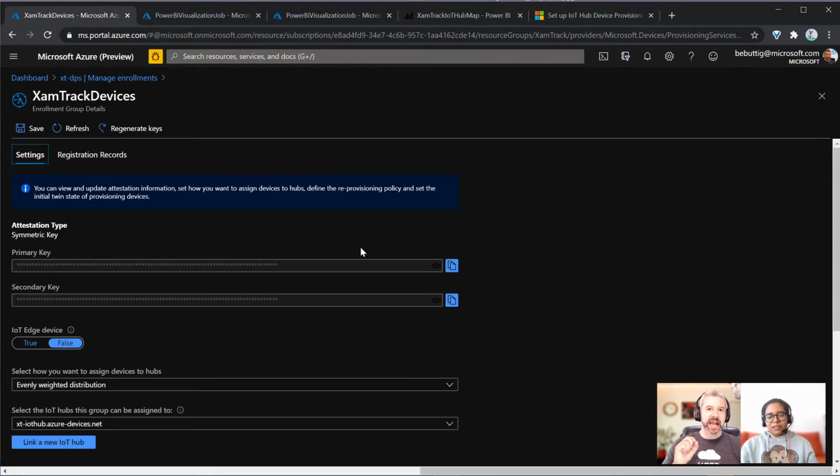So if security is absolutely critical to you, then you'd want to use something like TPM, the Trusted Platform Module. But that isn't really available on mobile devices. So this is about as secure as you can get it on a mobile device.